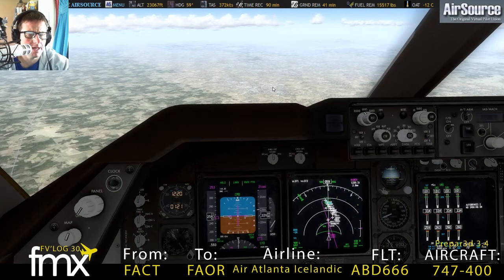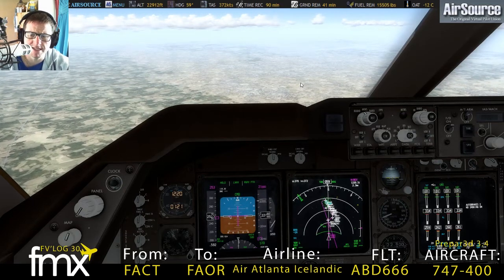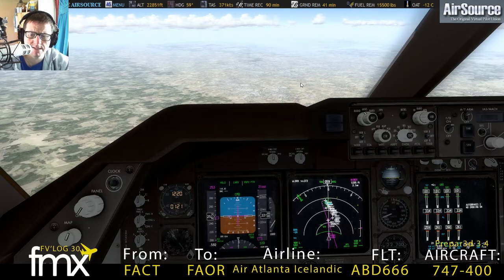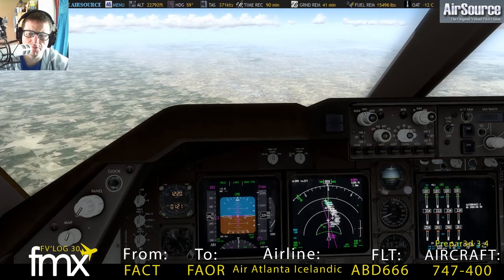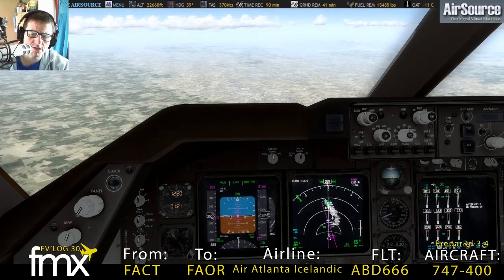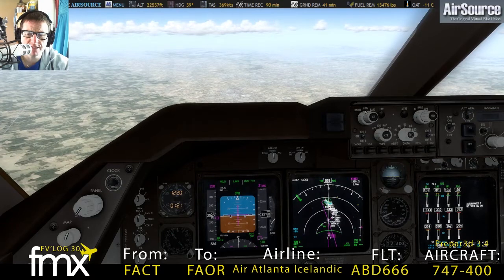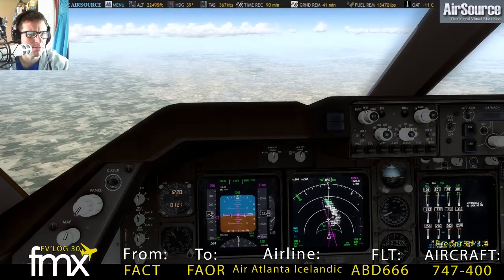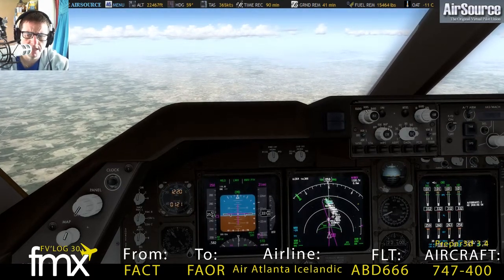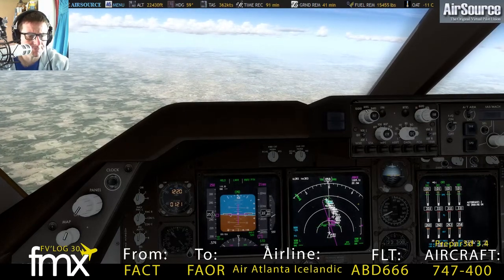Okay, so we're now on the descent into Johannesburg. The weather's just updated, and it's coming from a bit of a westerly direction, swinging around to the north. Visibility is still good though. Showers of rain, few at 2,800 feet, scattered at 4,600 feet, and also with some towering cumulonimbus at about 5,000 feet.